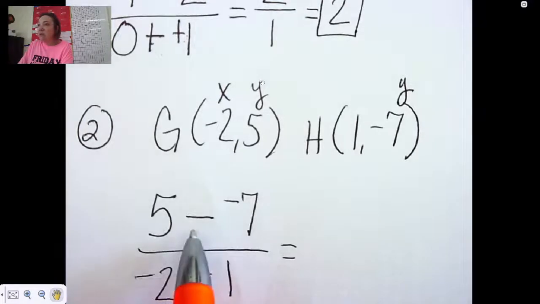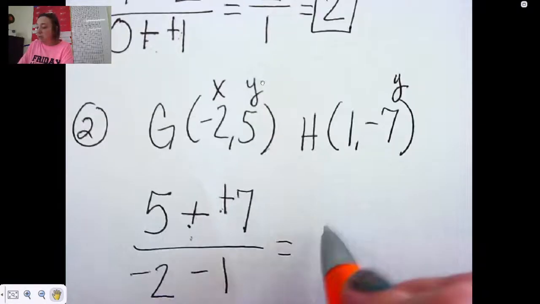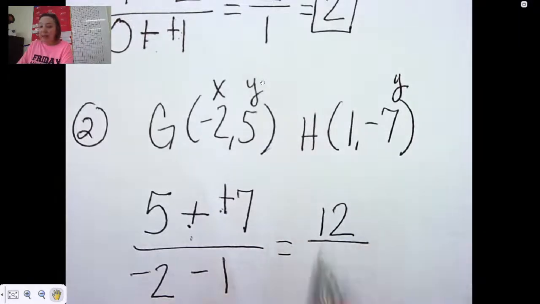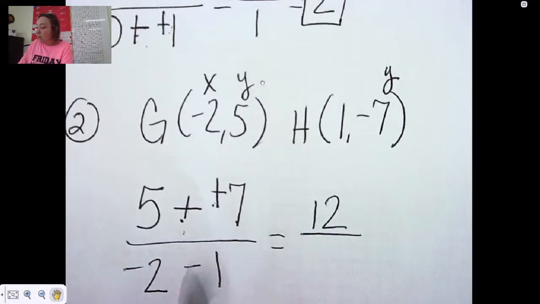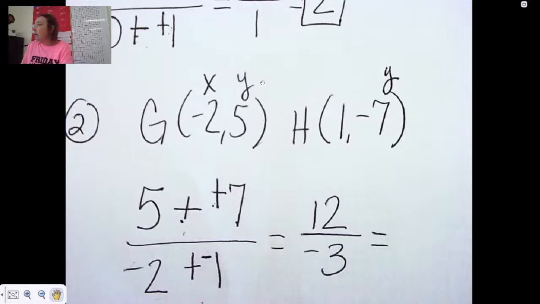Michelle, what happens when we have this minus negative thing up right here? What do we do with that? We have to add a positive, right? So what's 5 plus 7? 12. Okay, now I want to talk about this down here for a minute. A lot of people get confused when they've got a negative and they're subtracting. What I like to do, because I feel like my brain processes it better, is I like to add the opposite. So add a negative in there. So what is -2 plus -1, Cameron? -2 plus -1? -3. Okay, now, can we simplify that?